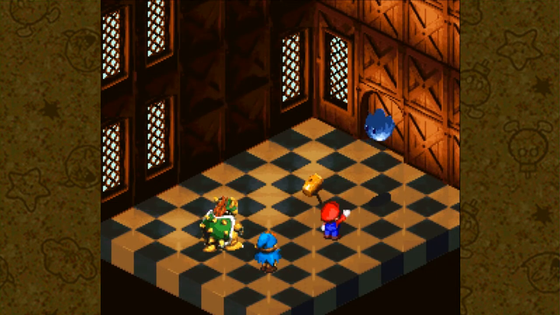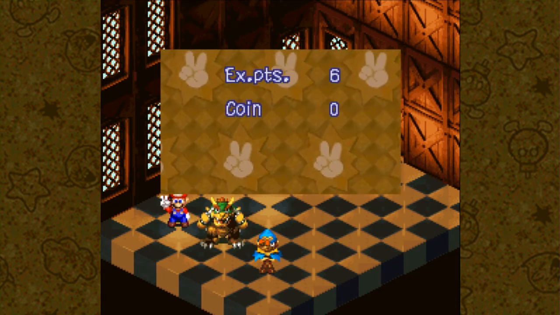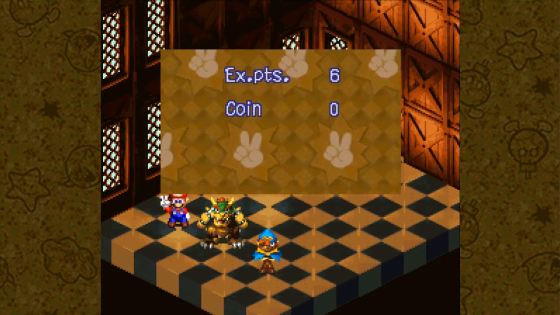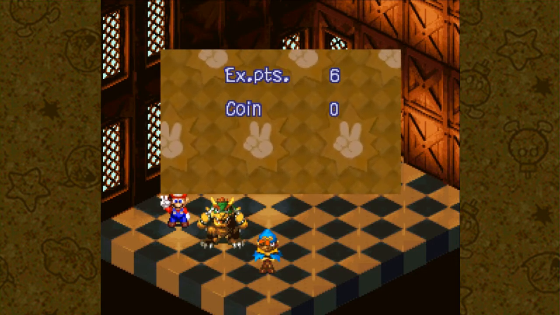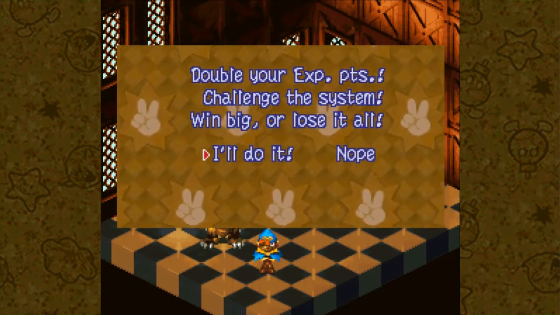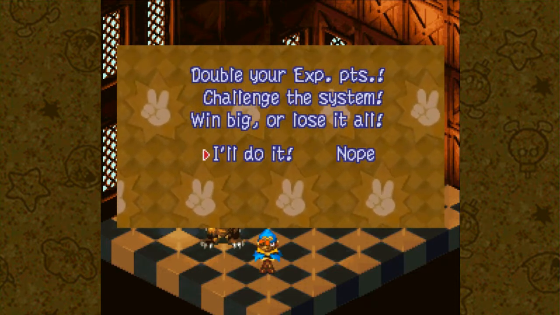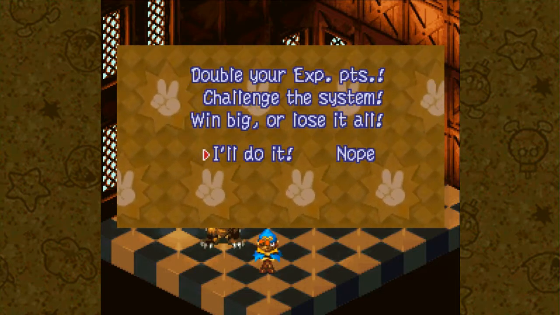Damage I'm doing. God damn. We're just a trio of powerhouses right now, because Geno, Bowser, and Mario with the masher. Okay, two things. One, I'm at my coin cap anyway. Two, this battle didn't reward me with any coins. There's no point.